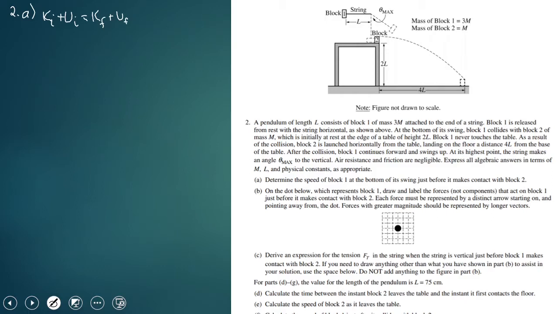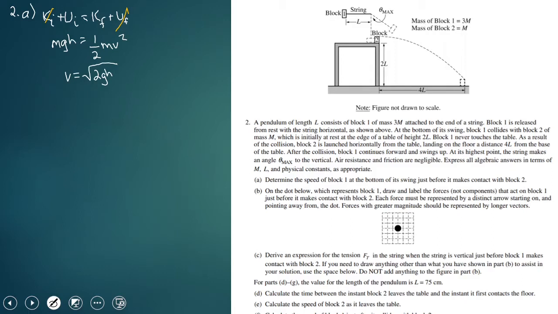So what we know is that at the time when it's suspended without moving, there's no kinetic energy. And when it's at the very bottom, so when it's basically on the tabletop, there's no potential energy. And so what we get is that mgh is equal to 1/2 mv squared, and so v is equal to the square root of 2gh, right? Except h is not a physical constant that we're allowed to use. So what exactly is the h in this case?